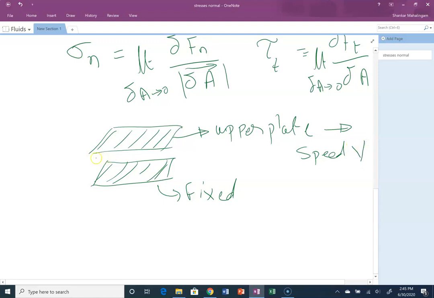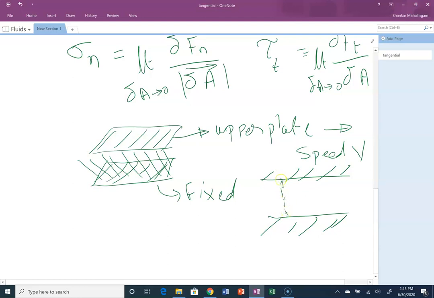Okay, and let's imagine that the region in between these two, this region between the top plate and the bottom plate, is occupied by a fluid, right? So I have a top plate, a bottom plate, the bottom plate is fixed, the top plate is set in motion in a certain direction at a speed v, and there's fluid in between these two plates. Now if I take the edge view, so I have the top plate, I have the bottom plate, and let's imagine we mark fluid by coloring it with a dye. Let's imagine we mark a line of fluid which is colored by a dye.